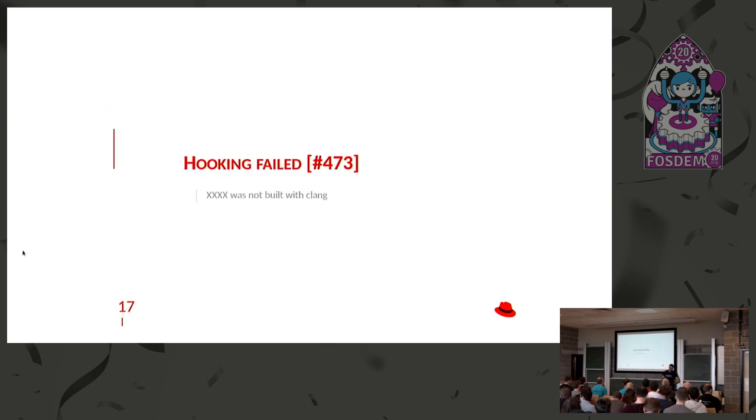Sometimes we just fail to hook clang and use GCC instead, and we detected that. So to detect that, we just go through all the binaries generated and shipped in the package, and we go into the comment section of the binary, and if we don't find "compiled with clang", then it means that we did not compile any object. If we find "compiled with clang", it means that at least one object of the package got compiled with clang, which is not all of them.